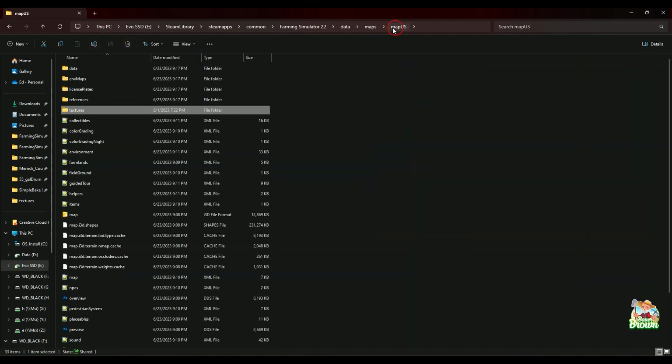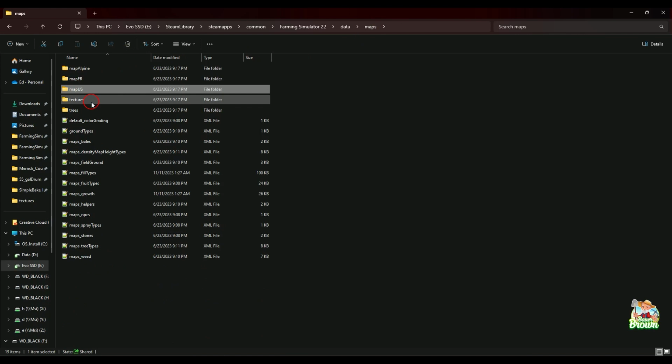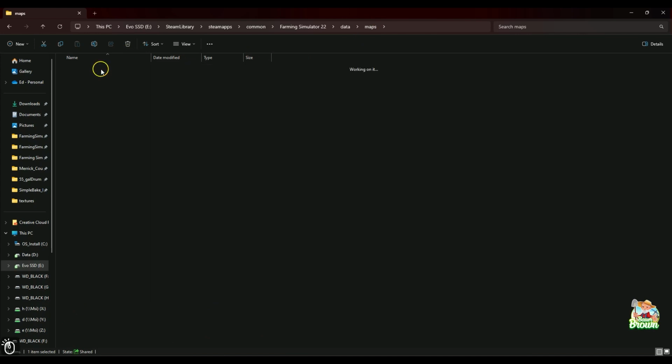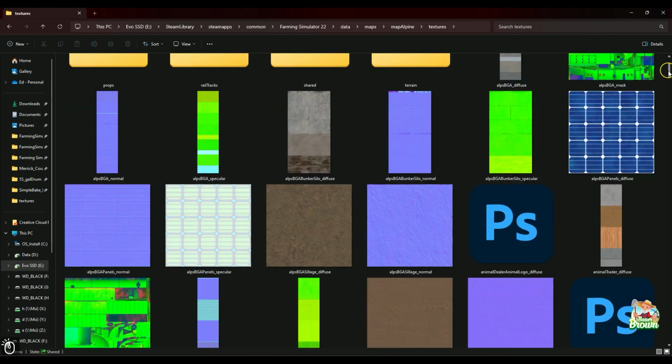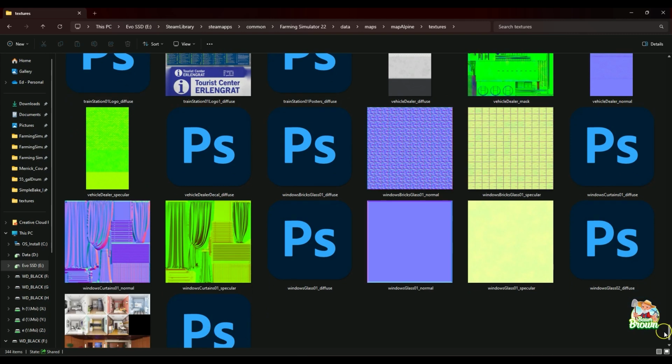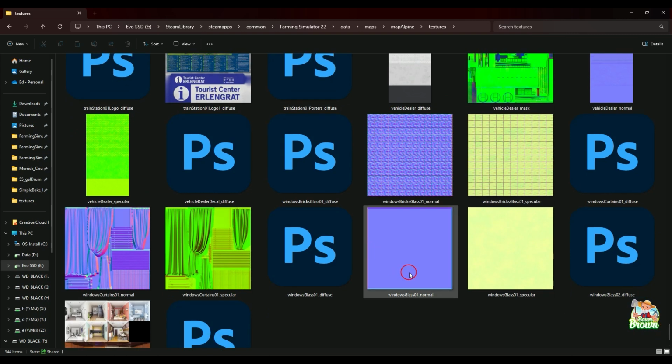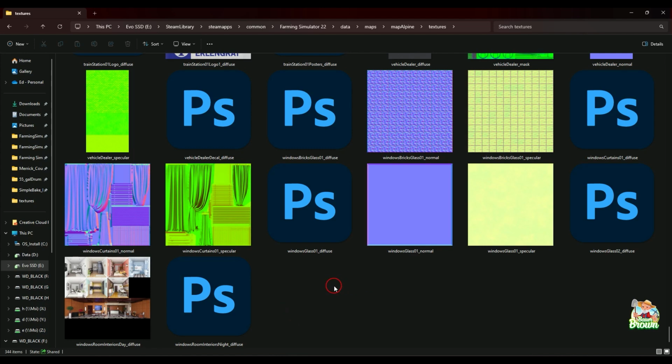Actually, you know what? I don't think it's a residential window. I think it's window treatments. They have curtains, and there's interiors and stuff like that. So let's go into textures under map Alpine, go down to windows. It's going to take a lot of rooting around in these folders. Oh, so they do have a window glass. I'm right. They have kind of a daytime, nighttime, so they have a one and a two on the window glass. So you can see this window glass two diffuse. And then there's curtains, there's an interior.